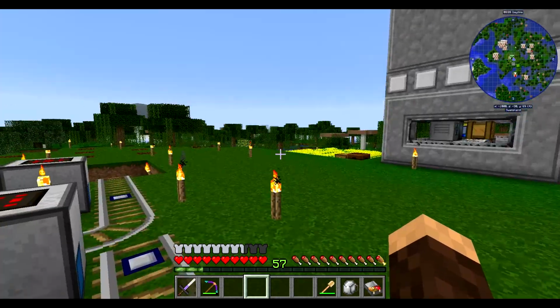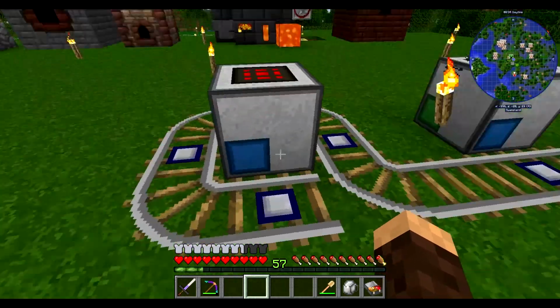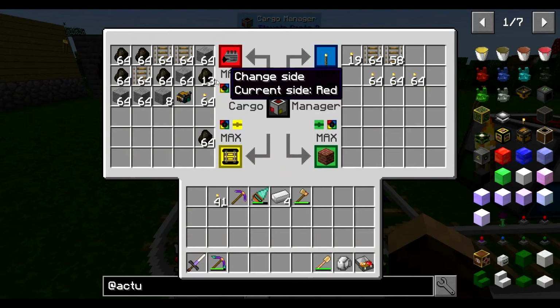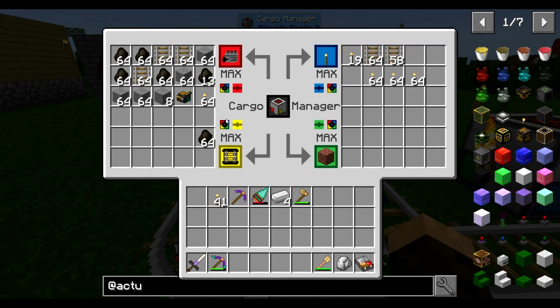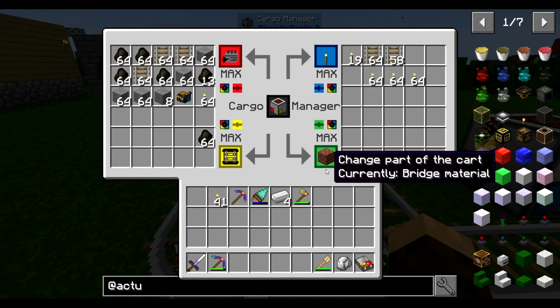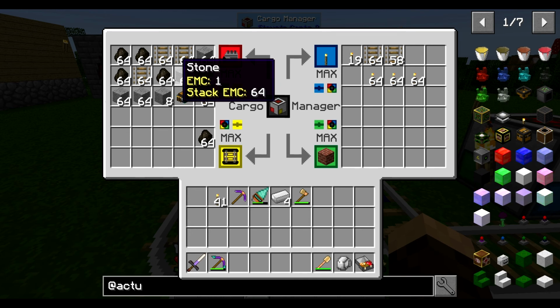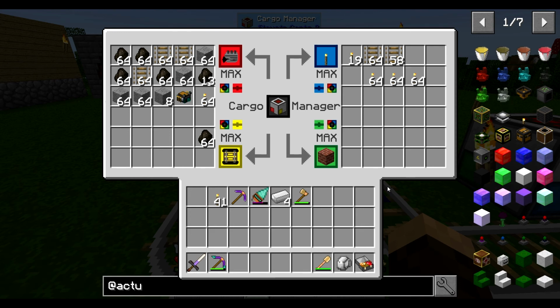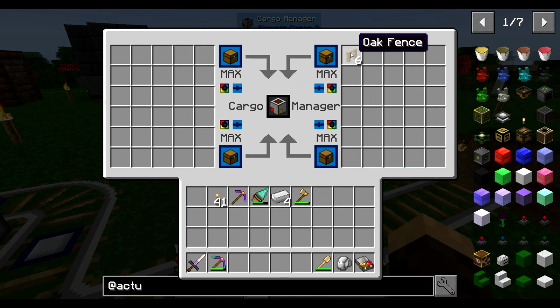Last time we built a cart, I went ahead and laid out the stuff and tested it and all that, so that we got something going, and we'll get it going here. Basically, this is a cargo manager where I have set to output fuel, tracks, torches, and bridge material. I'm basically using smooth stone for my bridge material, charcoal for my fuel, rails for my rail, of course, and then torches. And this one basically just unloads the cart on the way back, which apparently my test run found some oak fence. Must have found a dungeon. I know there's some down there.